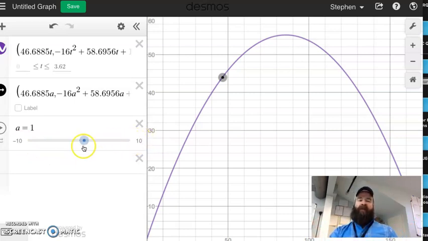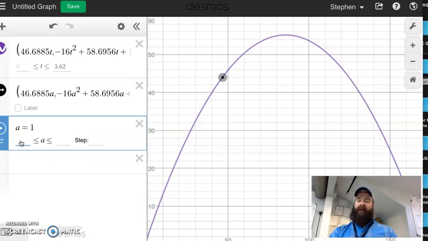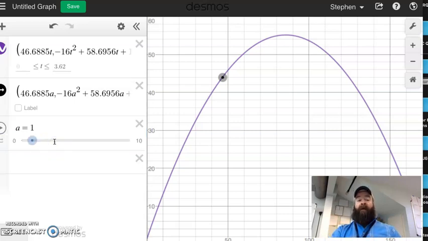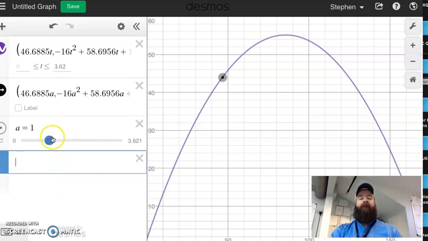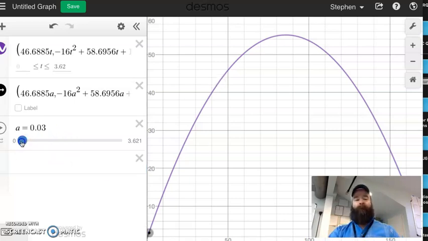So in order to change that, you click on this end, and we're going to change that to 0, because that's where we'd like it to start. Now it's going from 0 to 10, which is fine, except 10 seconds is way beyond the hang time. So we don't really need that 10. So I'm going to click that number, and I'm going to change that to the hang time, essentially, which was 3.621 seconds. Now, my slider is set up, so if I move this over here to 0, you see the point moved back to the starting point.